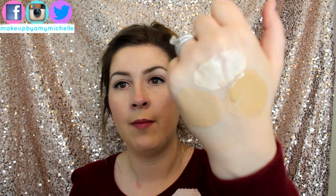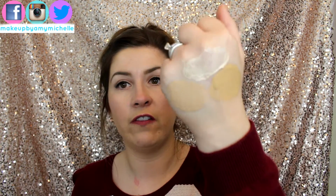I get a really nice luminous product and it's Becca, but then I get to combine it with my favorite product or foundation that I'm already in love with. So I'll show you what this looks like so you have an idea. There's what it looks like, and I put a ton on, so it's definitely way more than what would come off in whatever you put it in. That was a full huge pump. You only need a little bit with whatever you're mixing it with, and then you can see how it's going to give you this really nice luminous glow without altering the color or anything.